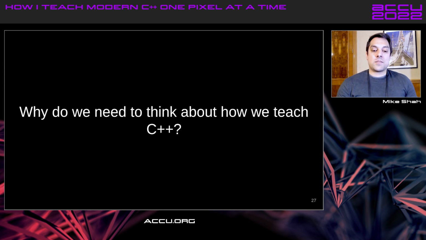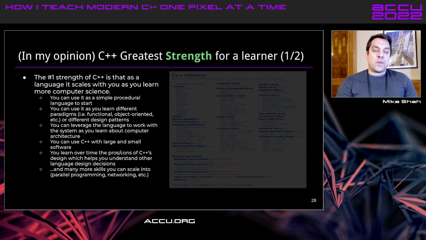So in the first place, why do we even need to think about how we're teaching C++? Isn't this a solved problem, right? C++ has been around 40 years or so. There's lots of textbooks and syllabi and things that we can borrow from. So, when I started thinking about this, why I'm teaching C++, why is there a dedicated semester-long course? Why are there so many C++ trainers out there?